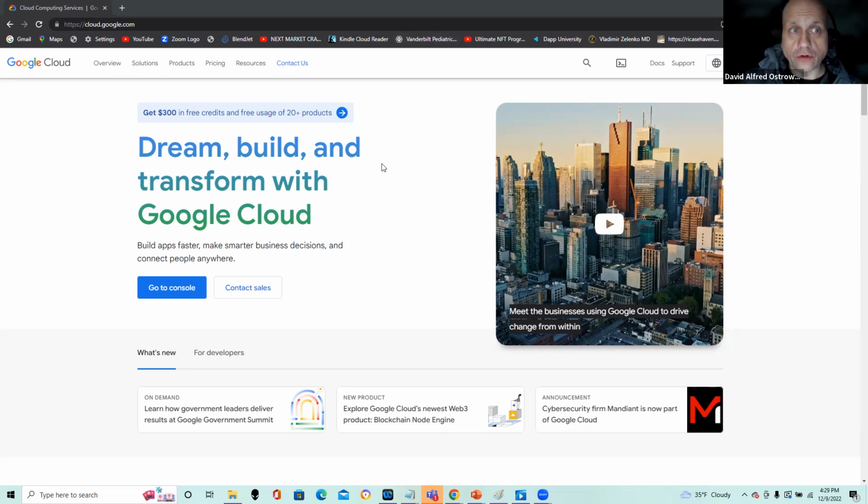So I'm at the Google cloud.google.com console for the Google Cloud Platform. I've logged in already using my Gmail credential, and I would recommend before using this to examine the terms and conditions and be aware of the billing, go through the billing, perhaps look at some of the tutorials and set up the appropriate billing notices so you can have a positive experience and manage your account and any of the costs that are associated with it, whether it's towards your free credits or whether you're beyond that.